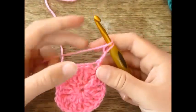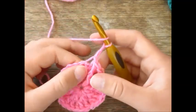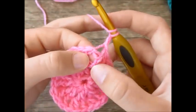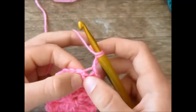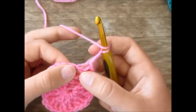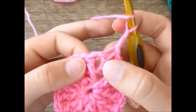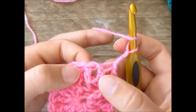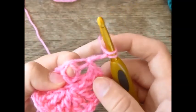So I just chained 2 to start my round, and now I'm going to make a 4 double crochet cluster between the next 2 stitches. So I'll bring this a little closer. This stack of chains under the chains I just made, these chains from the previous round, this counts as our first stitch from the previous round. So when it says to go between the next 2 stitches, it means we're going to go in this space right here. So again, we're going right after the stack of chains from the previous round and right before the first front post double crochet. So I'm going to work a 4 double crochet cluster right in here where my finger is, so just in that space between.